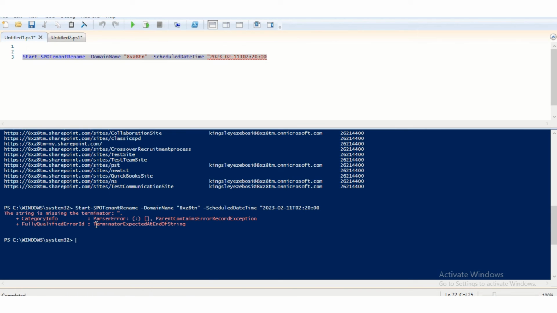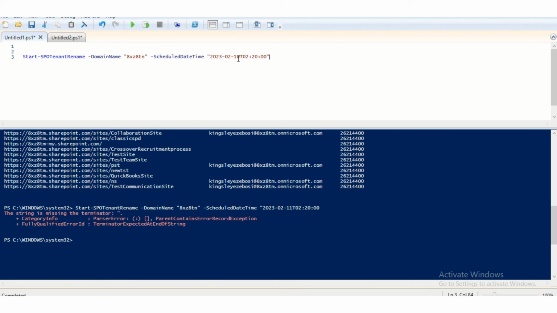Oh, there's an error. It is saying the string is missing the terminator. So let us review the script to know what's actually going on. Start-SPOTenantRename -DomainName, that's your domain name, -Scheduled. Yes. Oh, okay, I need to actually add the closing bracket, the closing inverted comma.